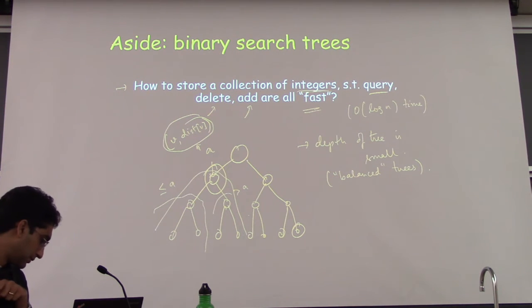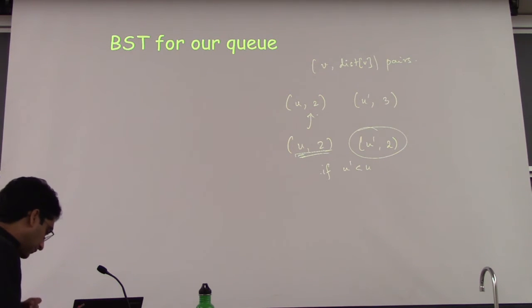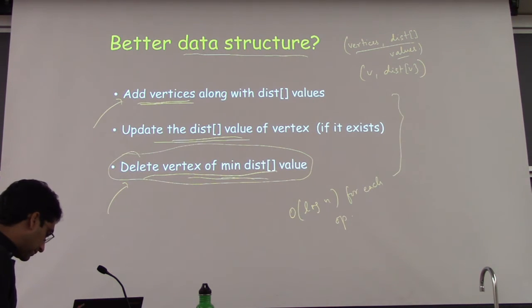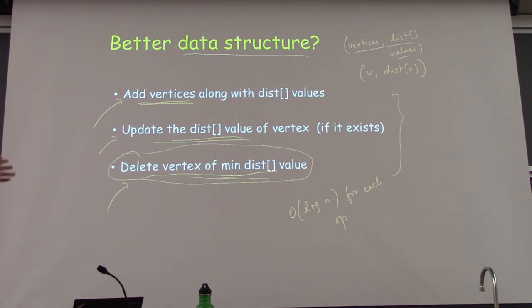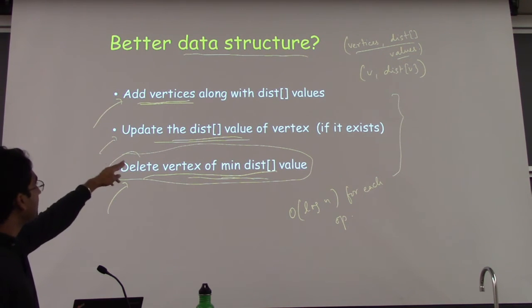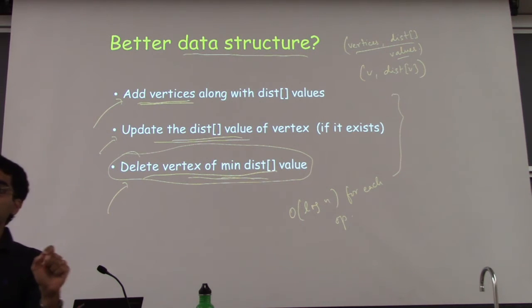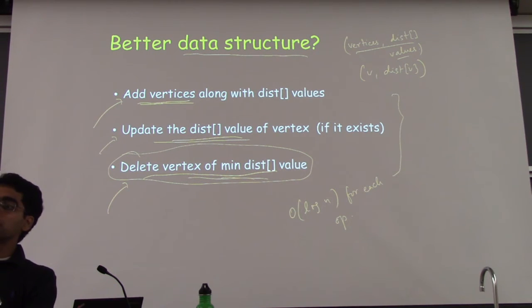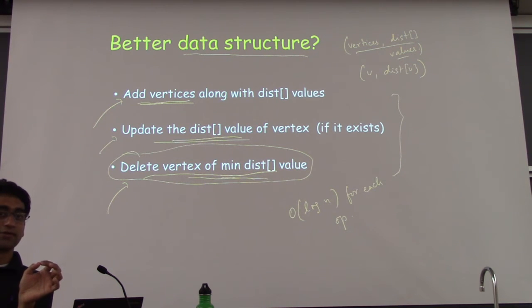Right? So this is what we want to do. And you can also think a little bit about how you do both these operations. Okay, so this is a very simple exercise, so I won't go into the details. So whenever we update the dist value, the only thing you have to notice is whenever we want to update a dist value, we know both the old and the new values. Okay, so it's important that you know the old value because that will help you find the node in the tree, and then you can go ahead and remove.